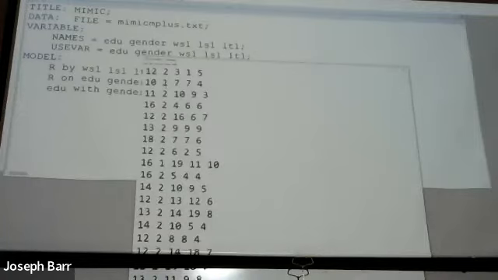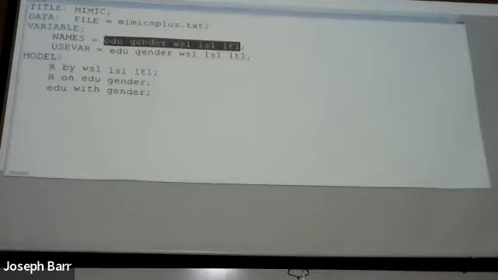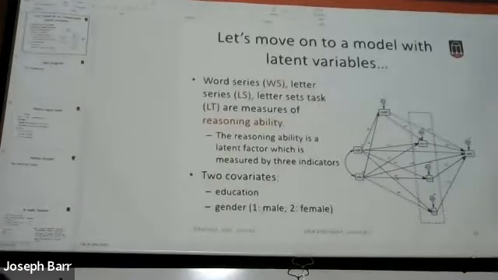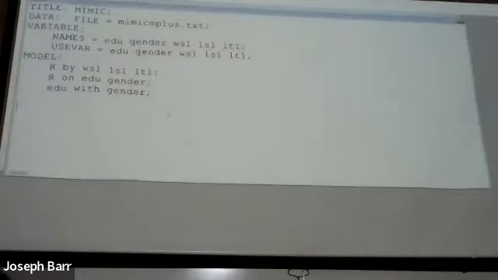That means male and female. If you look at the code, 1 means male, 2 means female. So we have 2 outcomes for gender.